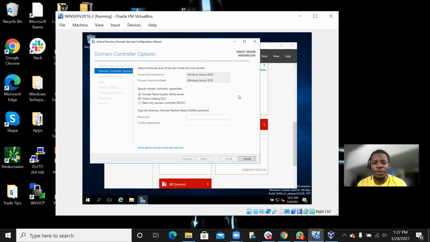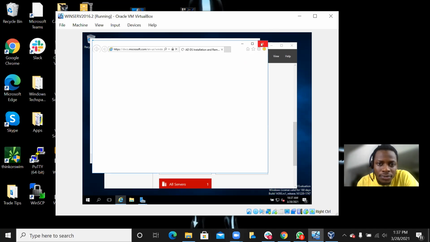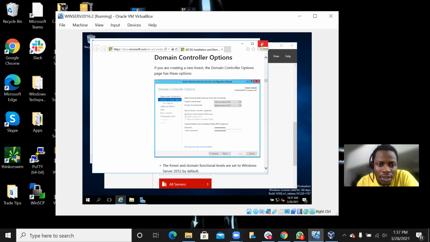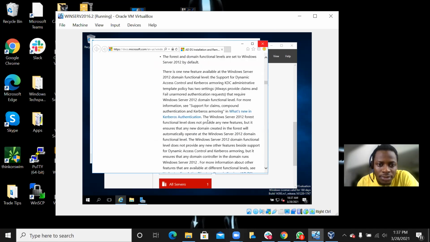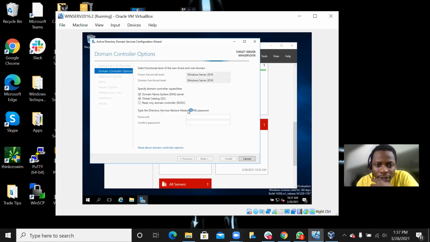If you want to introduce a computer to the domain, once you put that domain name, you click OK. It's going to ask you now for the domain password, which is going to be this one that we're going to enter here. I don't know why mine is giving me these error messages. That's just showing you how to set it up. It's just telling you more about the domain. You can click there and get more information as well. But I don't know why my domain controller is taking forever.